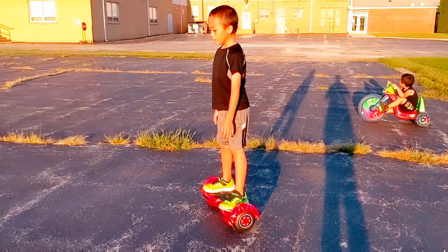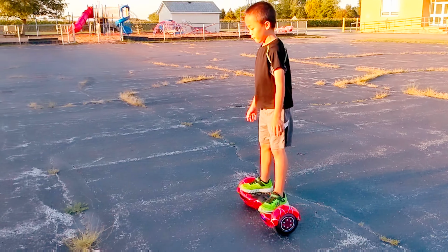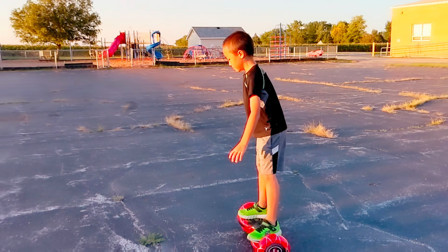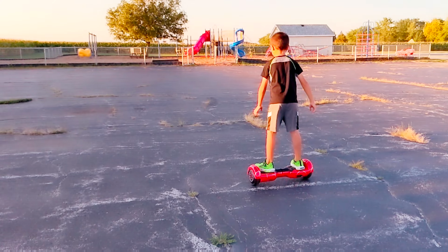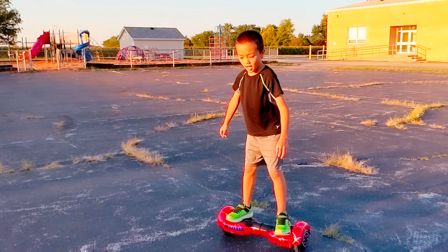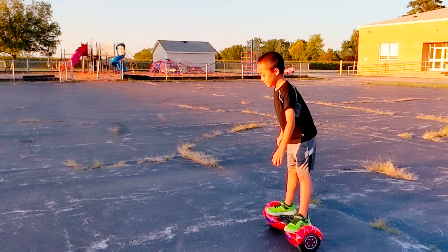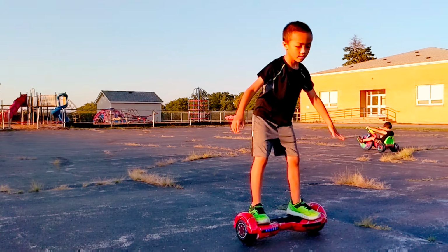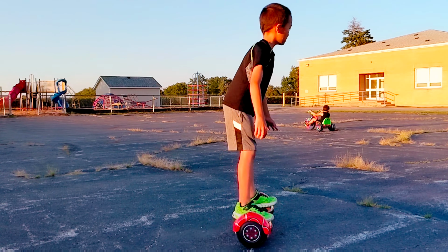So don't move and stand straight if you want to go forward. But put one foot down a little bit, and push your left foot down if you want to go left. If you want to spin left, then push your left foot down. If you want to spin right, you do this.